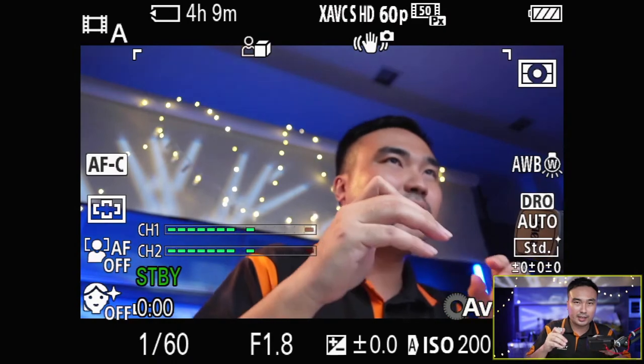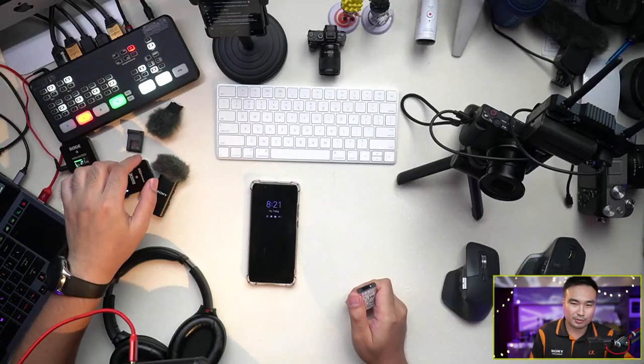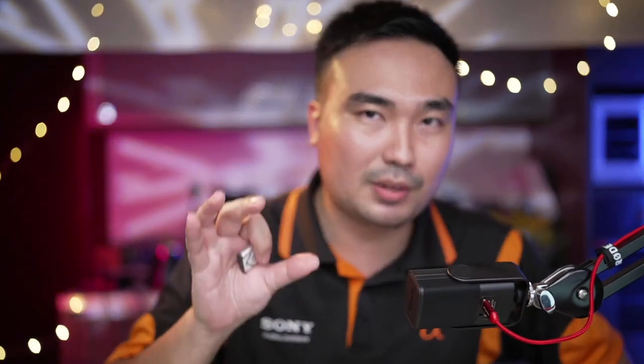Canon and Nikon have been there for so many years. And that's why it's... okay, let me switch back to my view so you can see what's happening here. So you can see it's always... yeah, that's the price, okay? But believe it or not, some of the newer lenses from Sony, especially the new 35mm 1.4 GM or even the new 50mm 1.2, are very remarkable lenses as an example. But they're actually cheaper than Canon and Nikon as an example. But anyhow, I just want to show you that the price median is like this. You can't really adjust or change it because this is how it actually works.